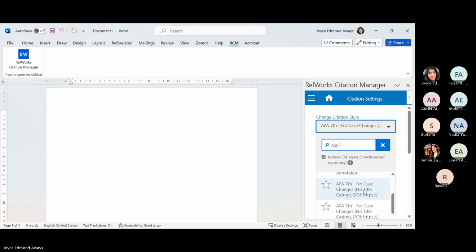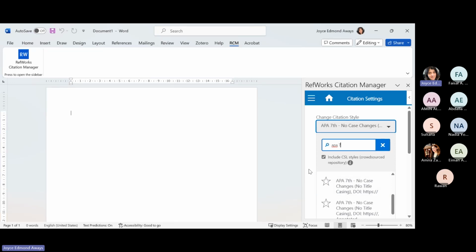If you are planning, and this is recommended, to edit all your references and correct them within RefWorks, make sure that the titles are written and cased properly, so the letters are capital and small according to APA. APA basically states that the title should start with a capital letter, only the first word, and the rest of the title should be in small letters.